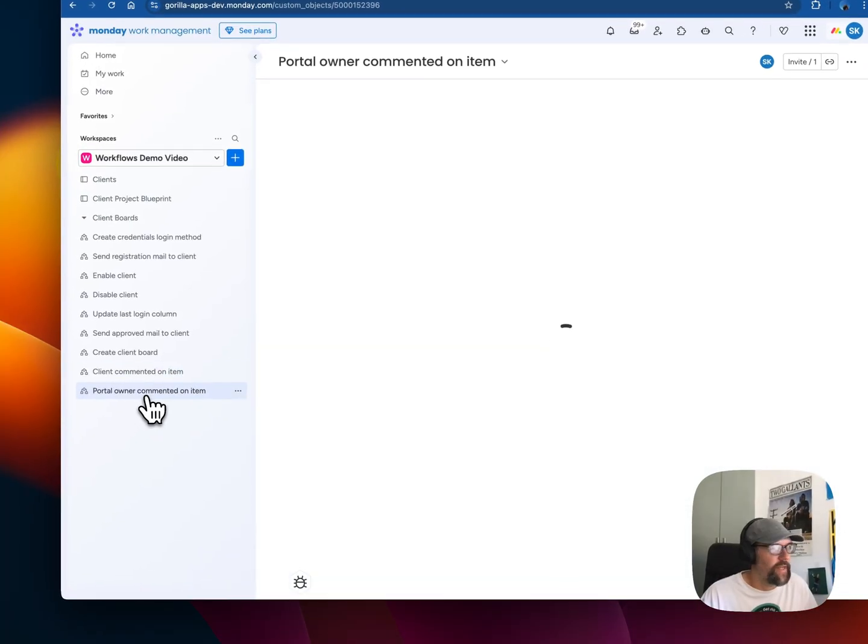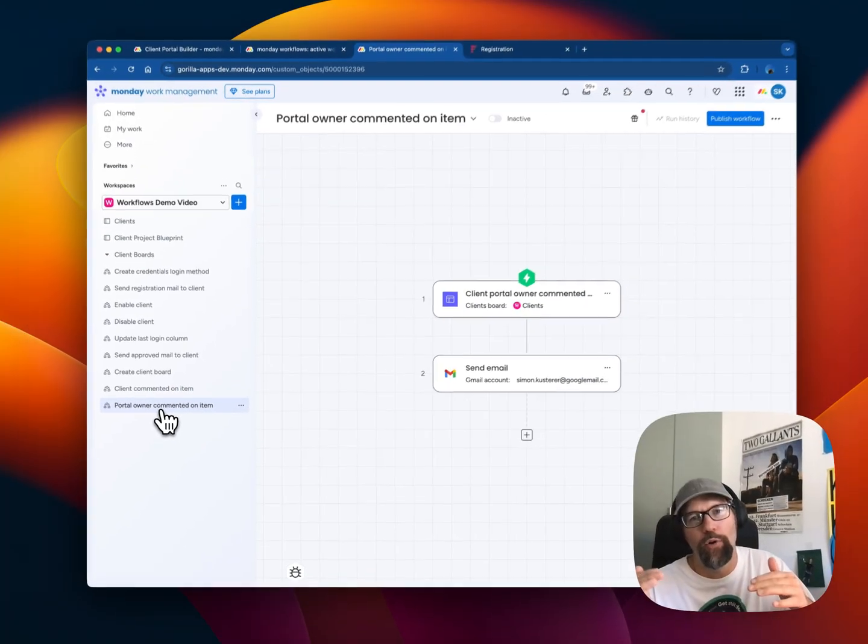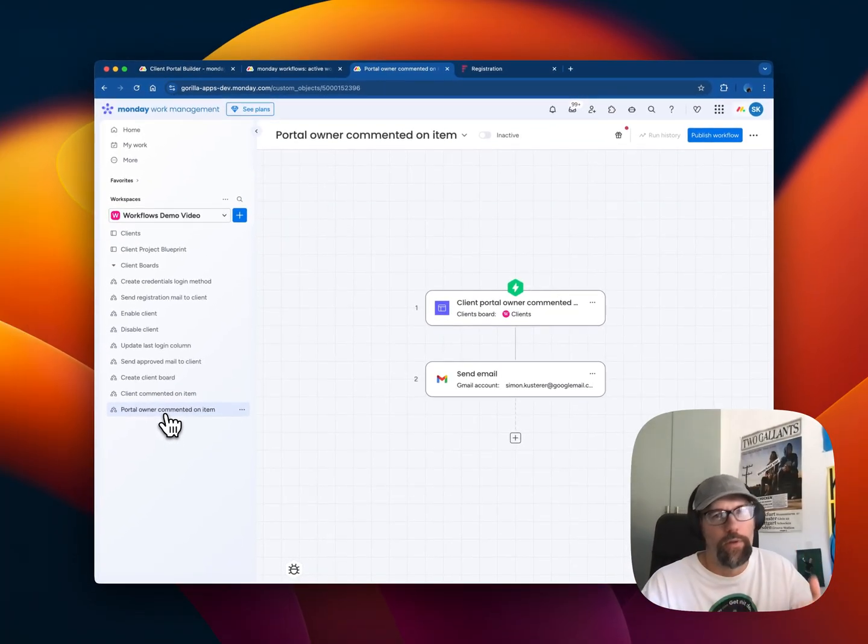And you can do the same if the client portal owner responds to a comment, then you can also send out an email, for example, to the client telling him, hey, the client portal owner commented on some item in the portal.